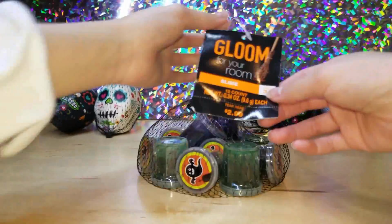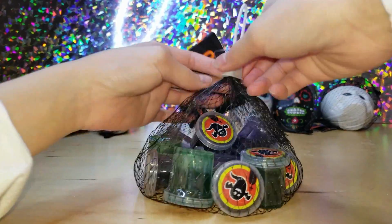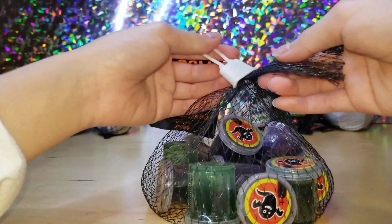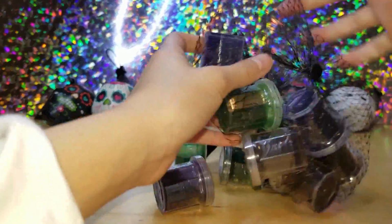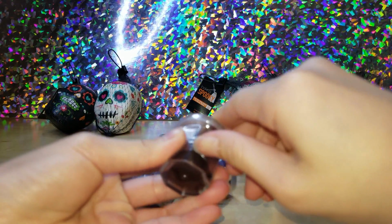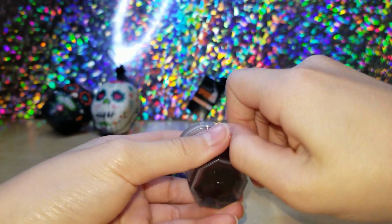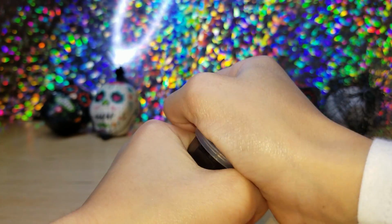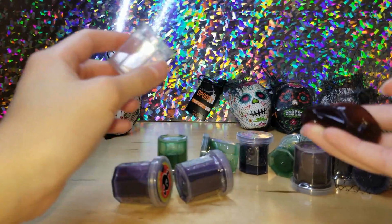And then we got these slime right here, Gloom for Your Room slime. Oh, that's pretty cool. So I think this is how you open it. Okay, so let's get all this slime up. And I'm just going to open one to show you guys. So it's like a jiggly slime.